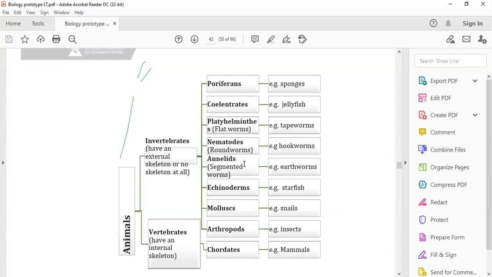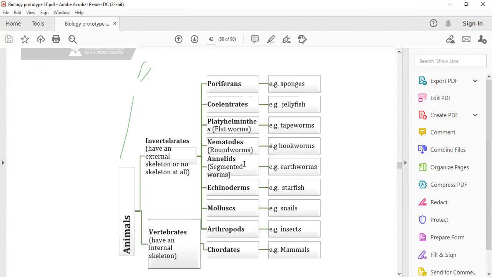The starfish is very common to us in the textbook. We are going to see it in the picture. In cartoons, we see a lot of starfish, you're going to see that. Okay, so that is Echinoderms. Then the next phylum is Mollusca or Mollusks, where the snails and slugs belong. These are also common to us, we're going to see them in the picture.